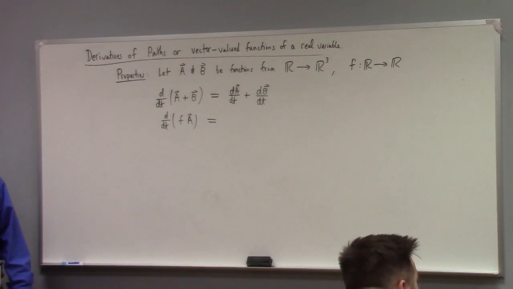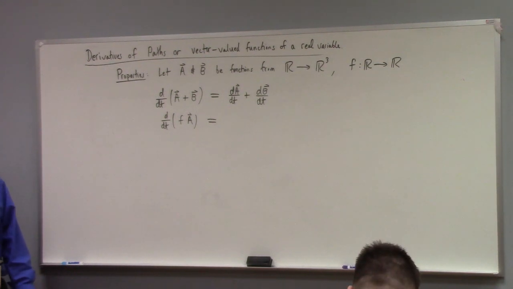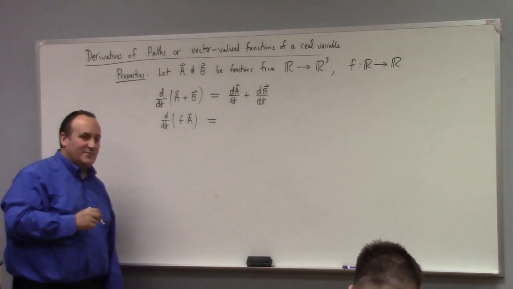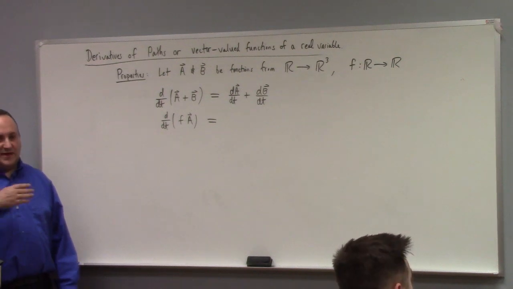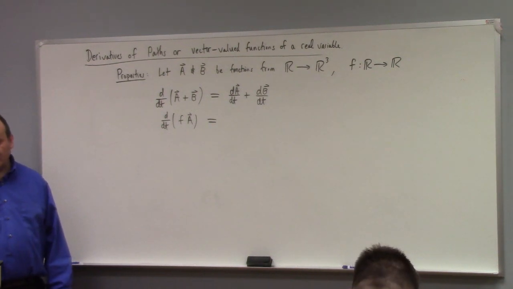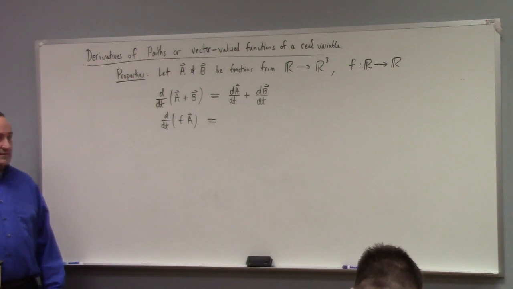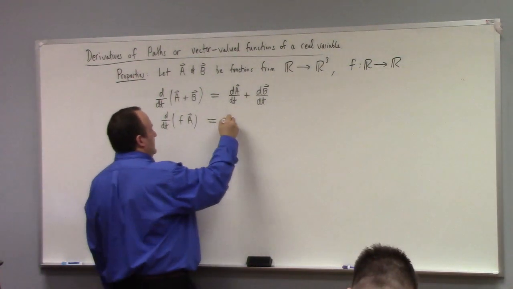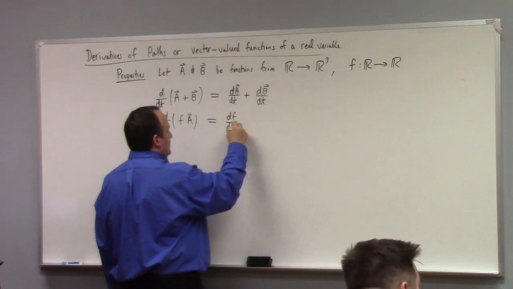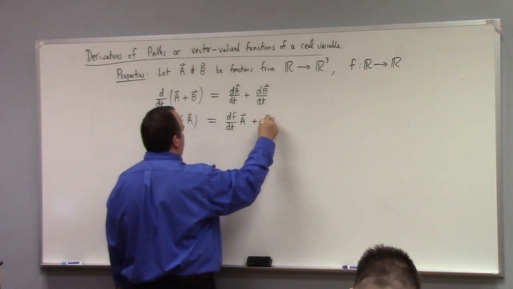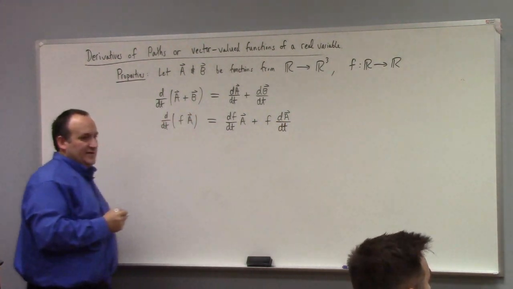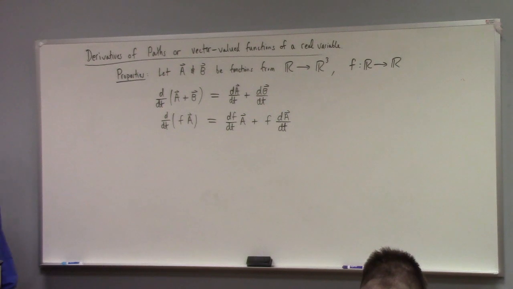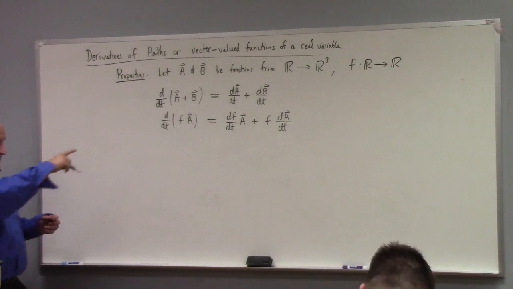You can take it out? F is a function of time. If f was constant, I'd be totally with you. It'd just be f times dA/dt. Absolutely, you're right. Yeah? So you said f prime A plus f A prime. Yeah, I like this notation because it emphasizes more, it's more in your face, where the derivative is. How do we prove this? Let's prove this.